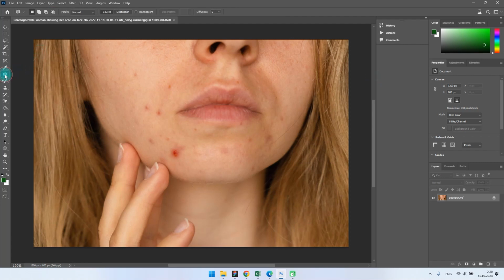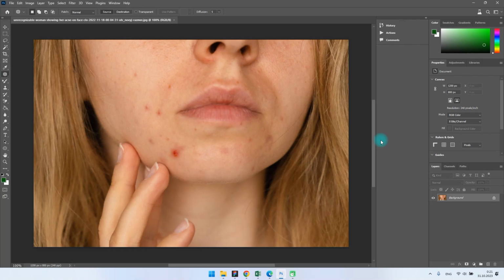Stamps and patches can distort the texture of the skin. Therefore, we will not use them now. To get a perfect result, you need to divide the photo into two frequencies. The first is the high frequencies. They work exactly with the texture, which forms the light and shadow pattern. The second is the low frequencies. They work with light and shadow without capturing the texture. You can divide it into 3 frequencies or more, but from experience I can say that you will not notice a big difference and spend much more time.